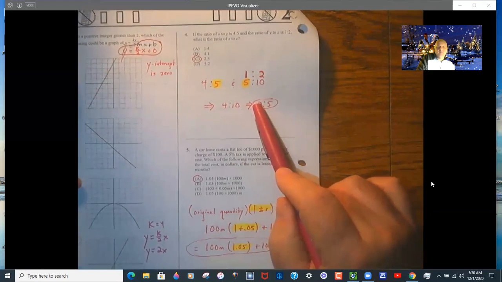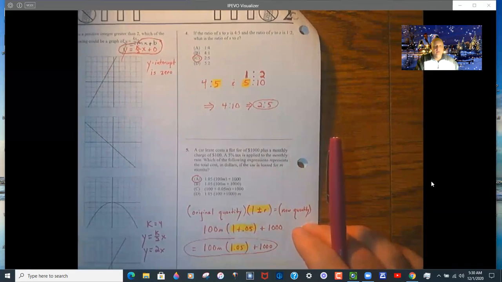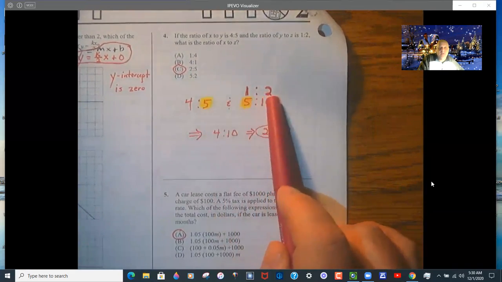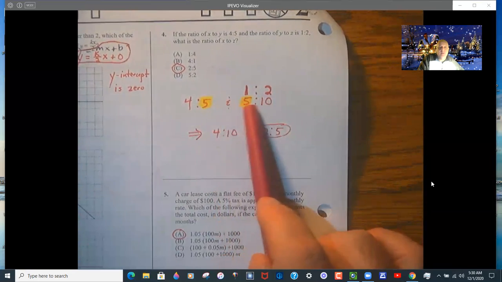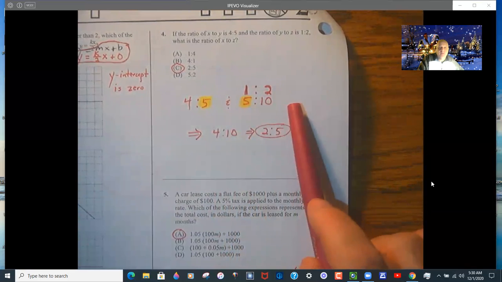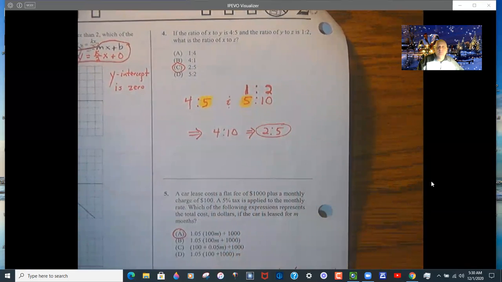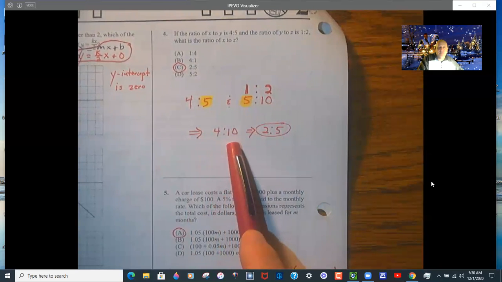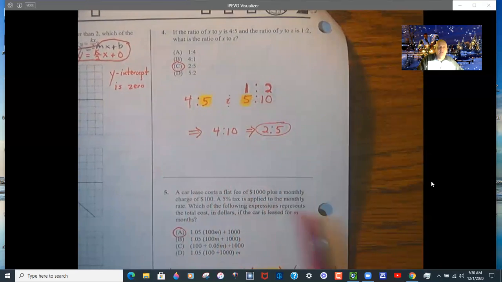Okay, here it's what I call an extended ratio. You're going to extend it past the first ratio, so 4 to 5 and 1 to 2, which is 5 to 10. You want both of these to match. So if I was extending it a third time, I'd need a 10 to something. And then you compare the first and last numbers. So 4 to 10, which is 2 to 5.